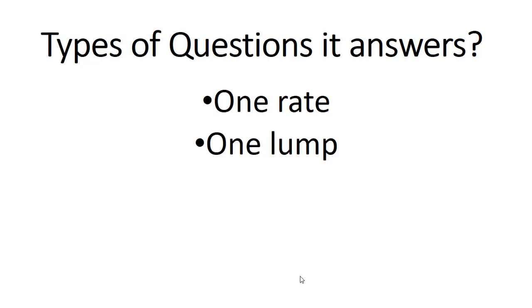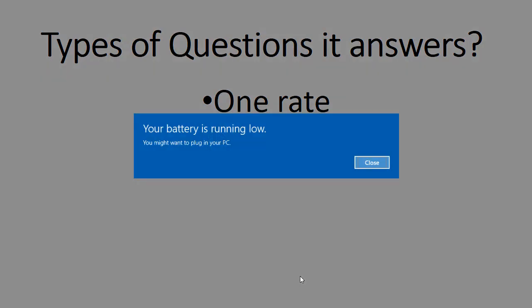It also needs to be one lump, just one, for future values. There's two different future value tables, so don't get them confused. There's one that's future value of $1. That's one lump. Or there's future value of an annuity or a series, depending on how it's labeled. But this future value of $1, or one lump, you're dealing with one lump of money. So you're not dealing with, I'm going to save $1,000 every year for the next 20 years.